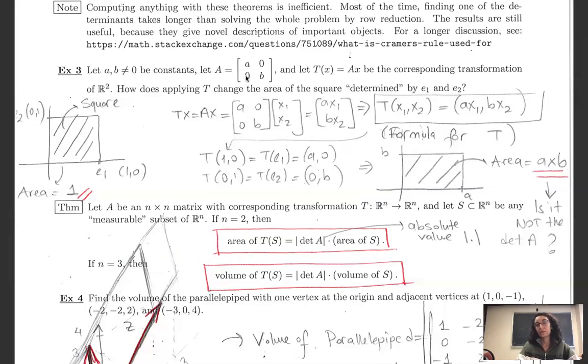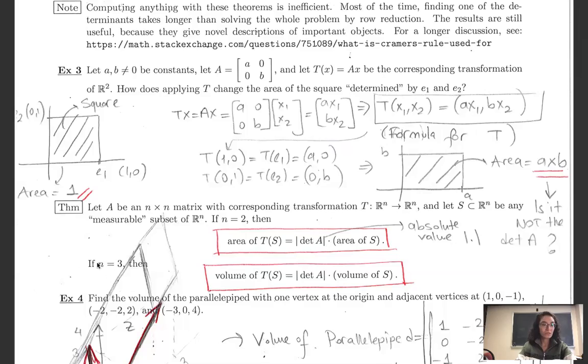But you have to be careful. The determinant of a matrix can also be negative. But since you are finding the area, and it can't be negative, don't forget to take the absolute value of this determinant. So in other words, in R2 you are finding the area, and the area of the image under T will be the determinant of the standard matrix of T times the area of the original region. Just don't forget again to put these absolute values.